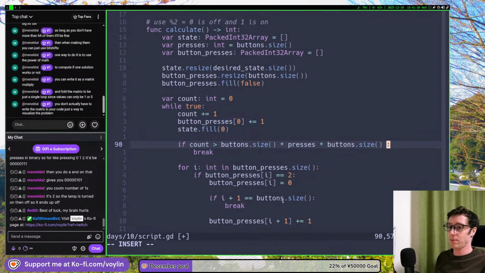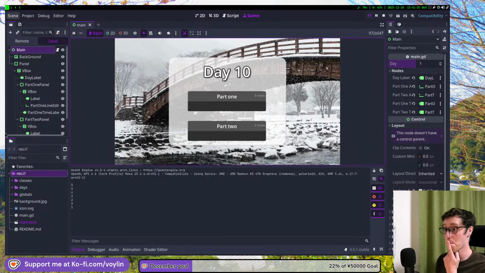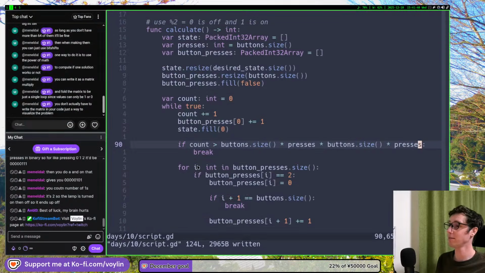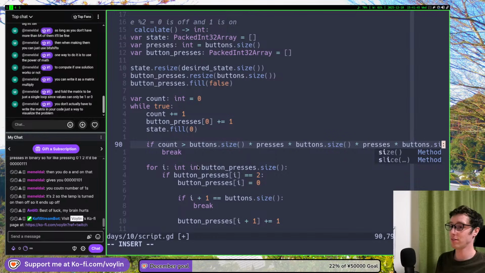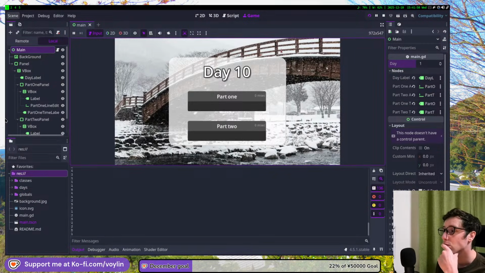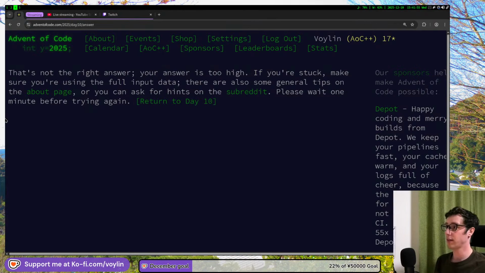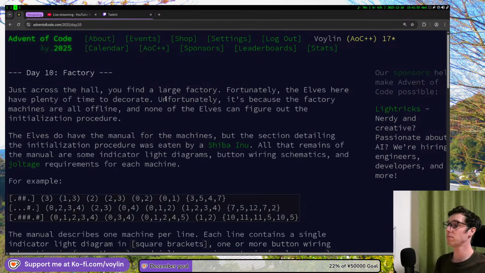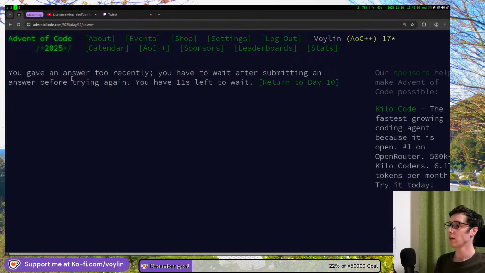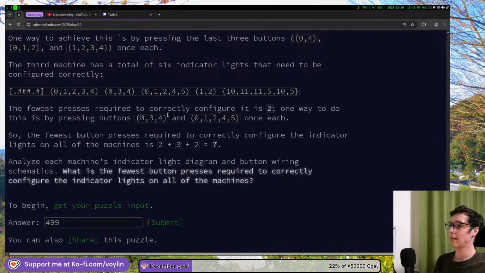Do I do times presses again? Yeah, 499. But if I do times buttons dot size again. Okay, we get the same amount. So I think I need to wait 1 minute before submitting again. 11 seconds left.